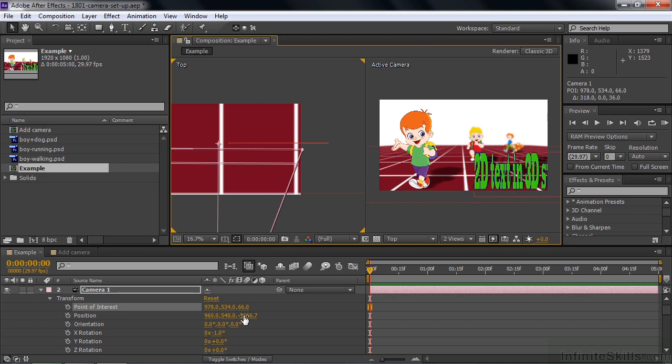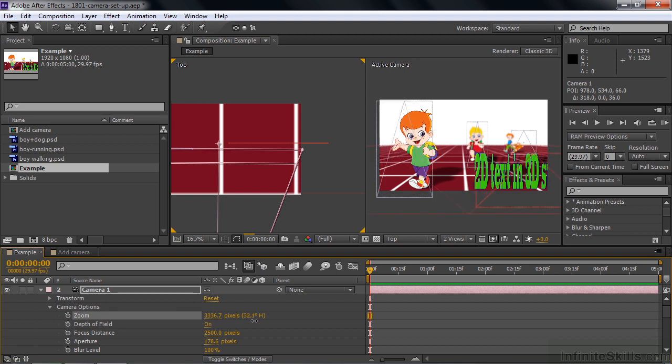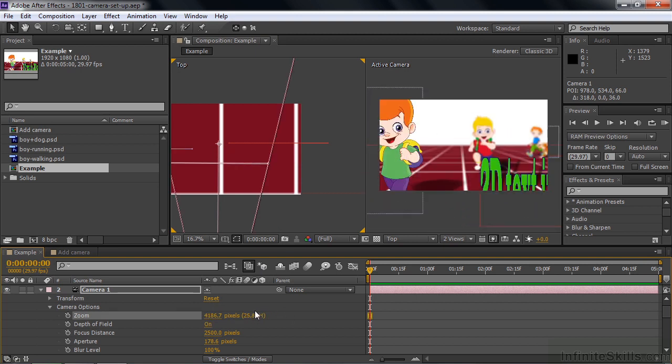Let's change a couple other things. Let's change the zoom factor. If I scroll down here, I'll close transform and go down to camera options. You see this as zoom. If I start changing the zoom, let's say I increase the zoom, it'll work like any zoom lens. It'll zoom in on something. So I'll go a little bit farther in like that. And it behaves like a zoom lens. And you can see that our focal point's changing there.